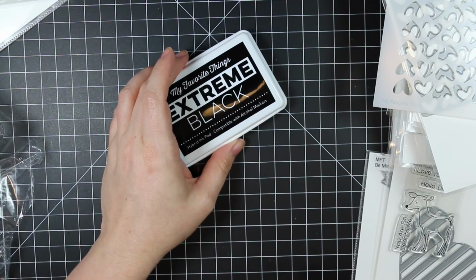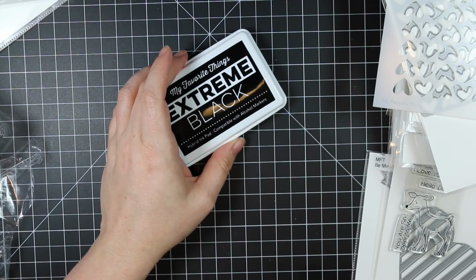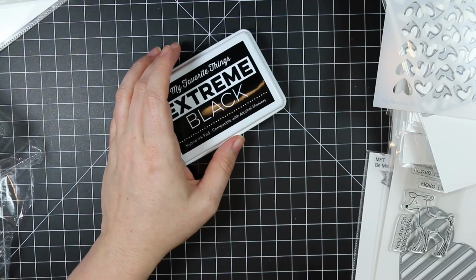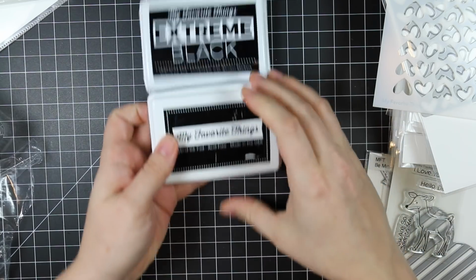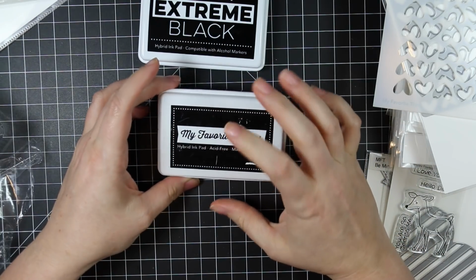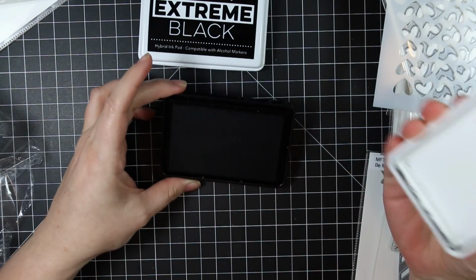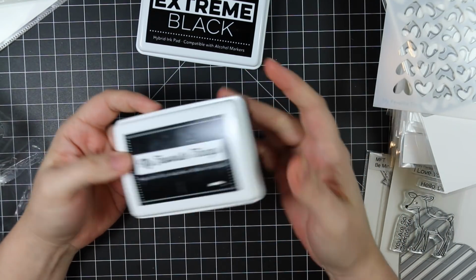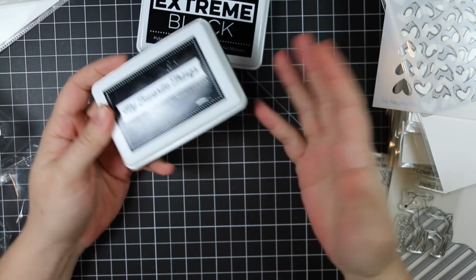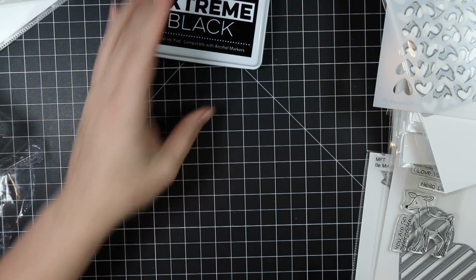I have it here in my drawer somewhere. Where did it go? Here it is. So yeah, I have their original Black Licorice hybrid ink. It is a good ink. It's Copic friendly. I don't reach for it super often because I have so many options, but it is a good ink.